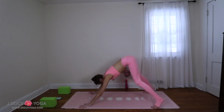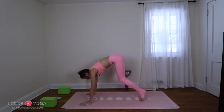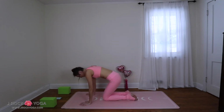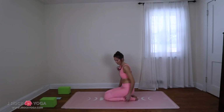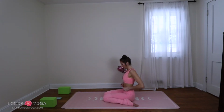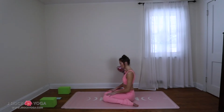And then we'll slowly come back to a regular stance down dog and place our knees down onto our mats. Sit back on your heels and just open your heels wide so that your sitting bones come to the ground. We're going to take just a moment here in hero's pose. If this is too much, you can place a block underneath the sitting bones. Hand to heart, hand to belly, close down your eyes.